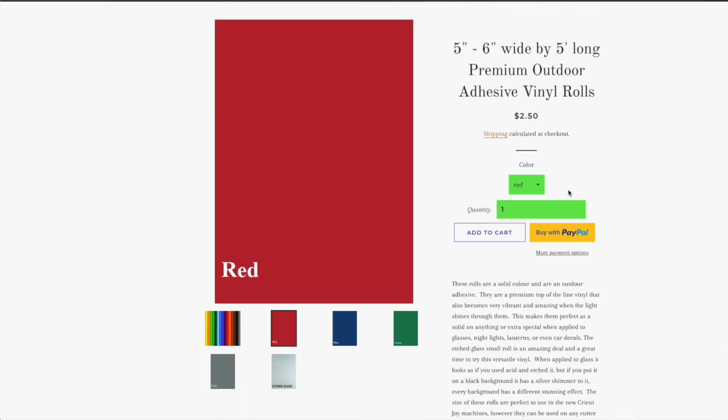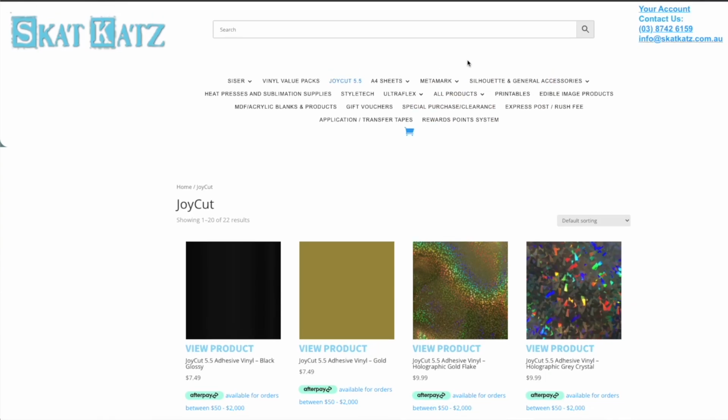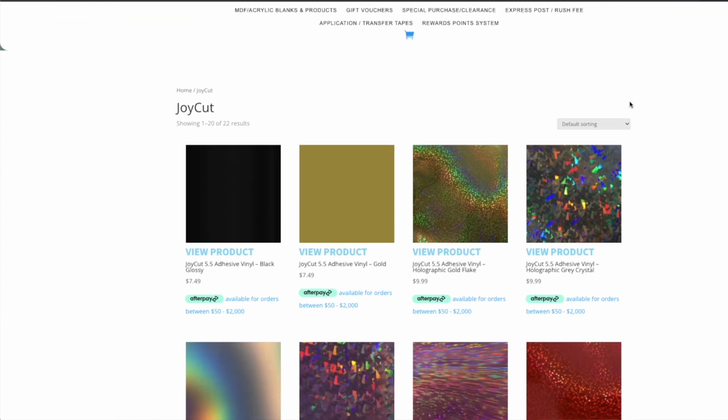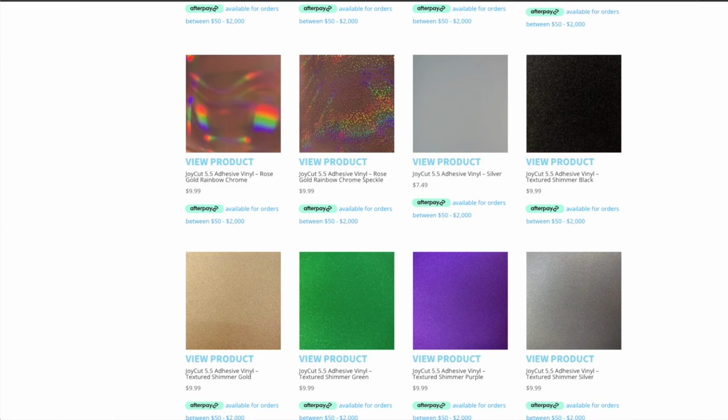Then in Canada, there is Stick It Vinyl, although they only have a few colours at the moment. And in Australia, Scat Cats also do Cricut Joy size rolls, and they have some really great colour options. For you US customers, I'm really sorry, I went through so many businesses and couldn't find a single one that does non-Cricut Joy size vinyl. But I'm convinced there must be some out there. So please let me know in the comments if you find one.